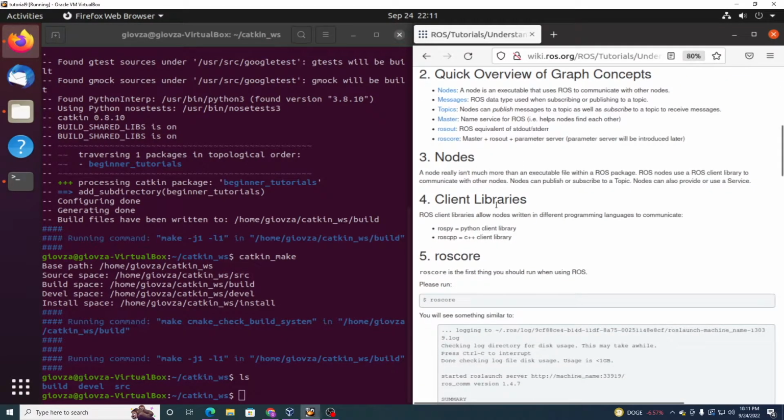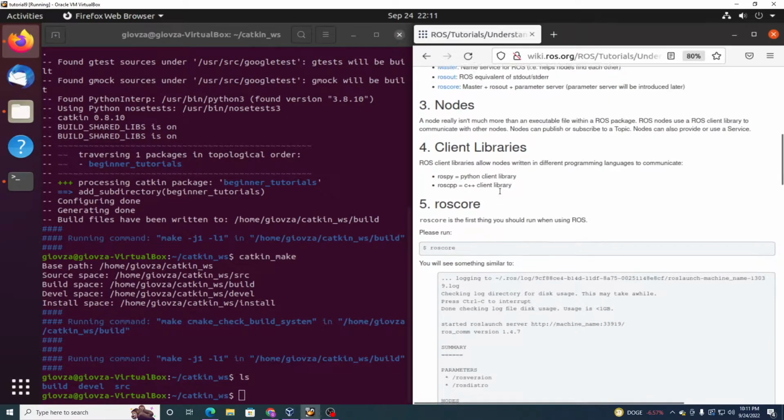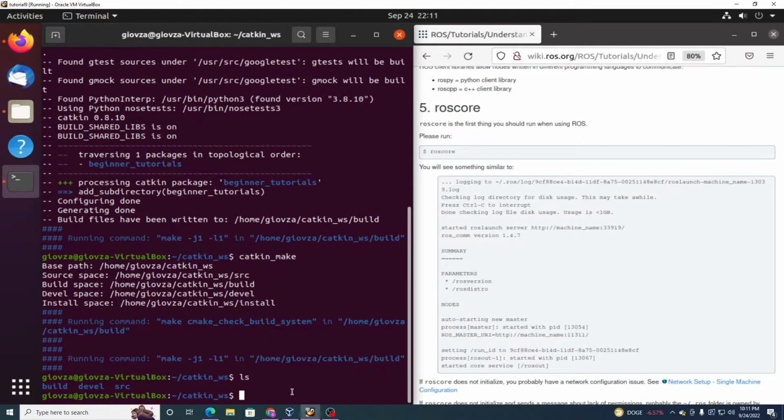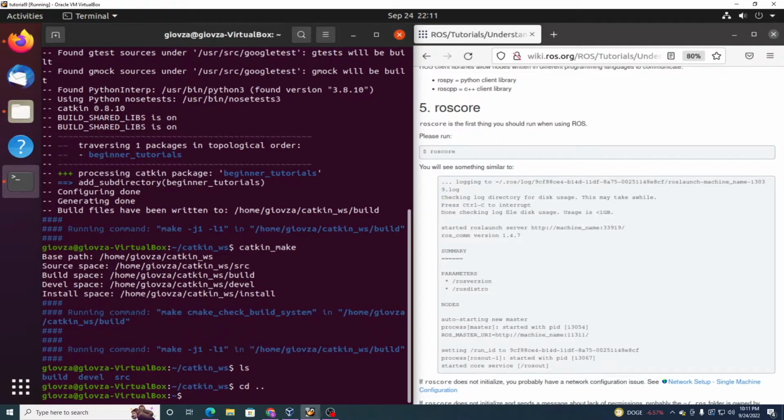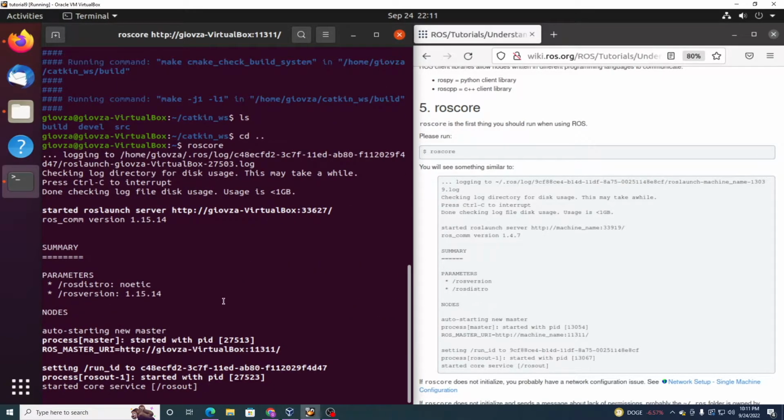I'm gonna quickly go through these because on the next slide it's gonna be explained more, and I don't want to explain it to you when you don't have the full picture. So if I hit roscore here, it runs, but you can see I'm not in my catkin workspace, which is where we want to be.